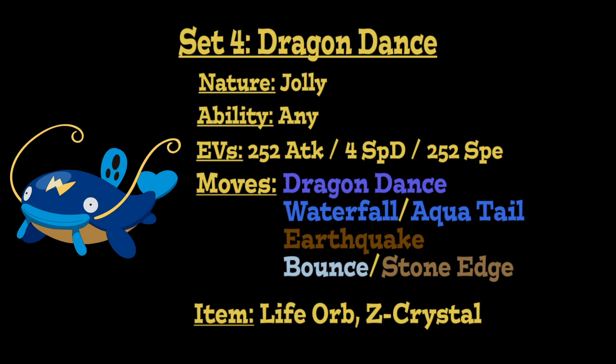And then for the last move slot on the set, we have 2 potential options, the first of which being Bounce, which is a great move specifically for Whiscash because it is weak to grass-type Pokemon, and Bounce being a flying-type move will be super effective against those, especially when being used in combination with Flyinium Z as your Z Crystal if you choose to do so.